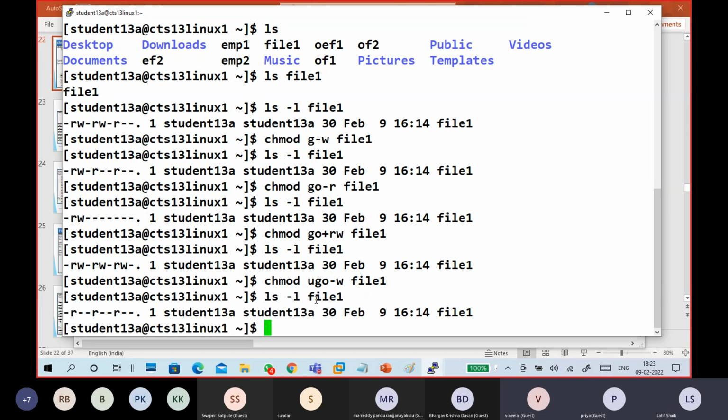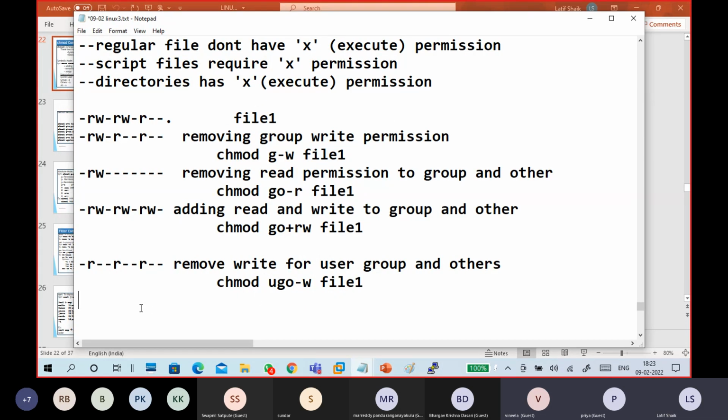See, w is removed. Now I want to add w for everyone.